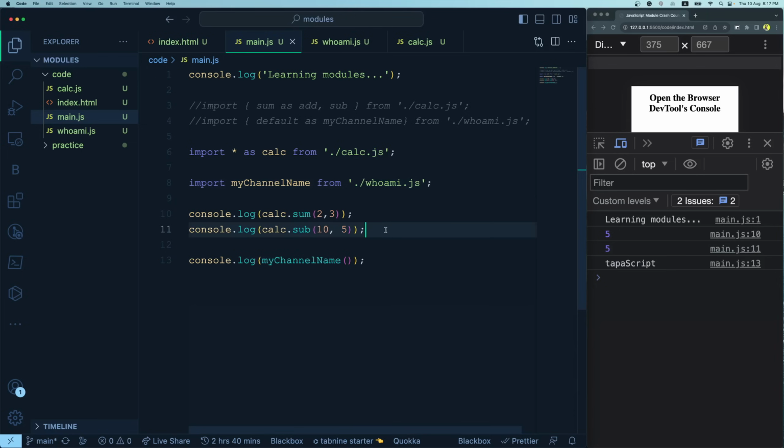So namespace is again a very handy feature when you do export and import. When you export a lot of stuff from a module and want to import it, it is very tedious to type things down. Instead of that, you import star as a namespace, and using that namespace name, you will be able to invoke everything that you are exporting from another module. Great, fair enough. Let's move on to the next one, where we are going to see something called combined import and export. Okay, let's see that.